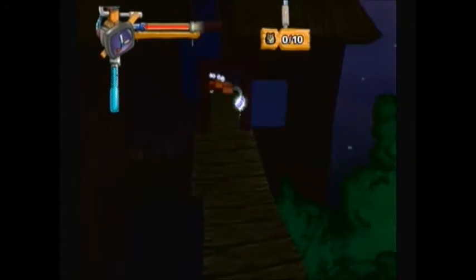Number three, the power core is just down this hallway. Get there and you can power up the treehouse.